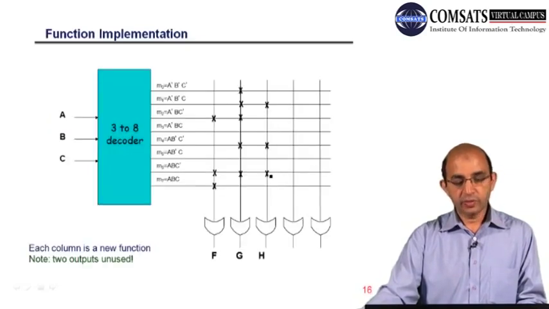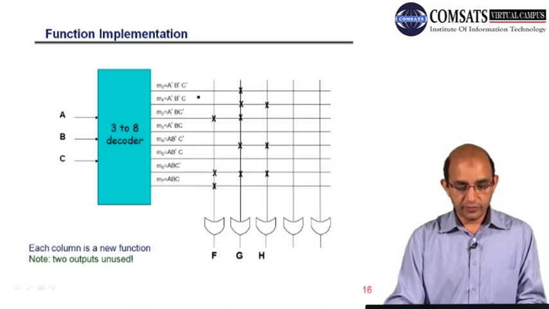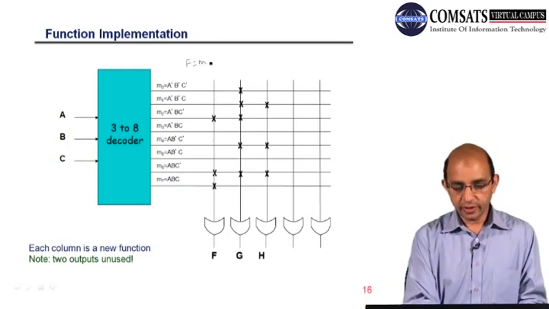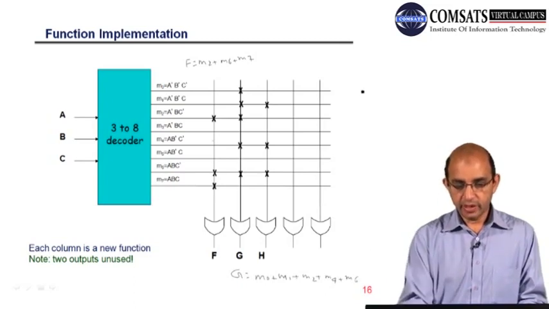Right, so you can see that each column is representing a new function, right? So if we talk about this, we have a distinct Boolean function for this, right? Because we have M2, M6, and M7, right? So I can write down for this F, right? For this F, this is M2 plus M6 plus M7, right? So this is a unique function, right? For G, I can write, M0 plus M1, right, plus M2 plus M4, right, and plus M6, right. Similarly, for H, what I can have, M1, this is M4, right, and this is M6.